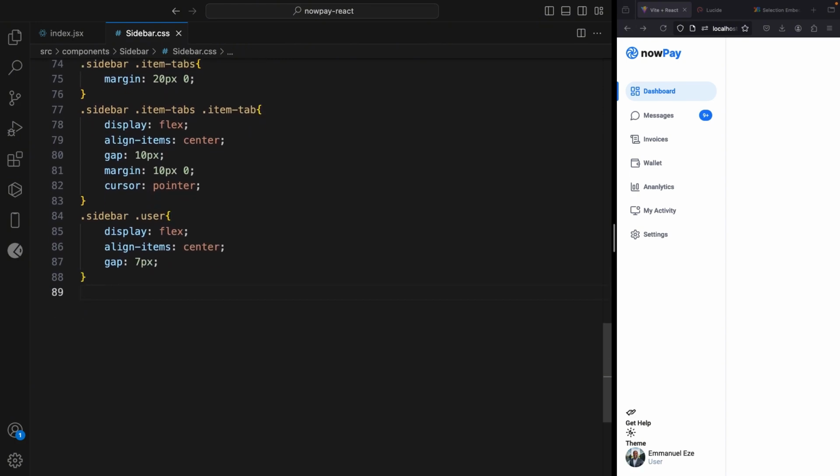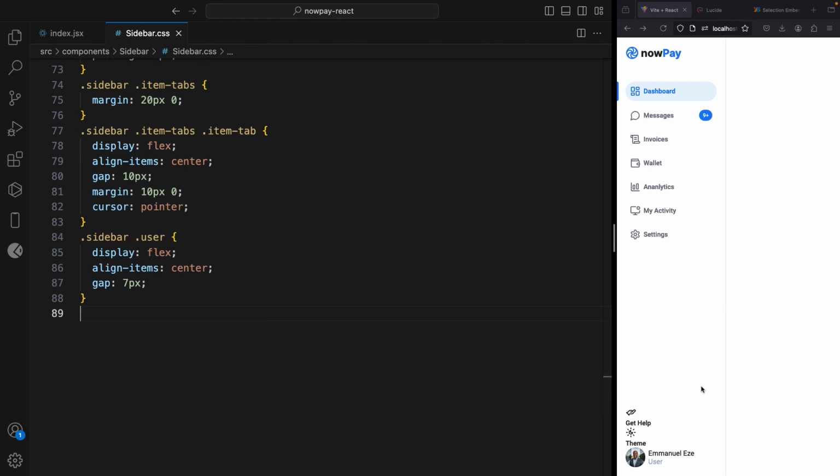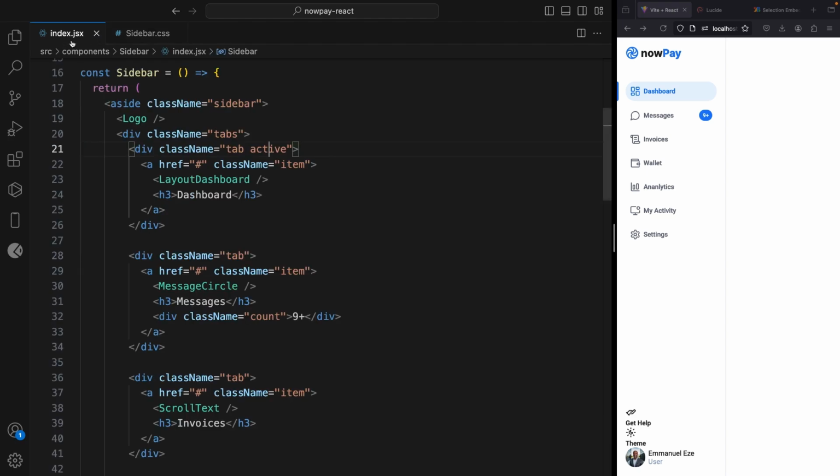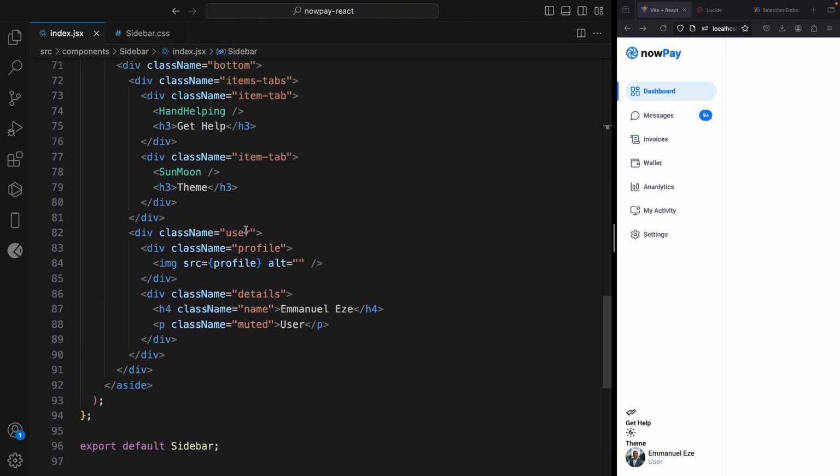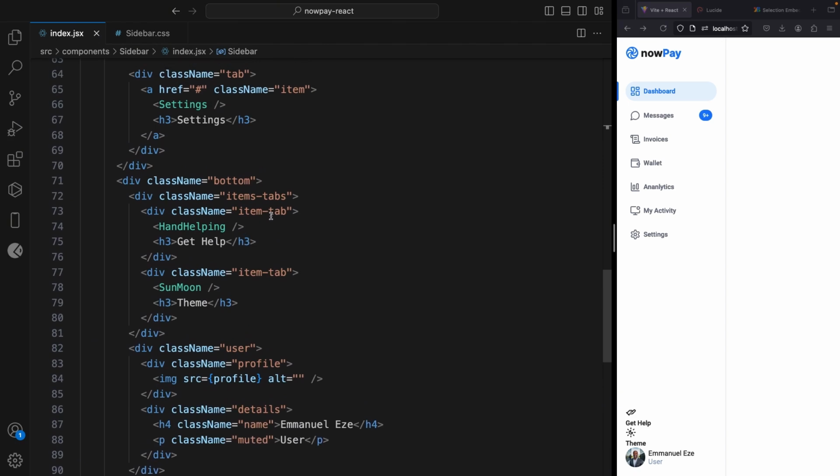Now, that is it. This is awesome, guys. I'm still noticing that this one is not changing. So let me change this to just icon tab, and that is cool.